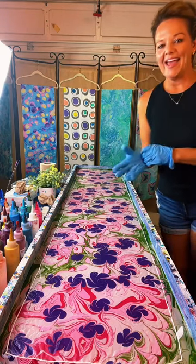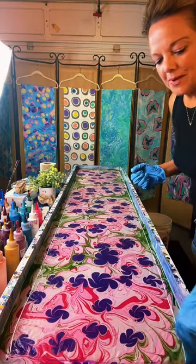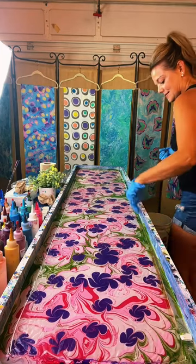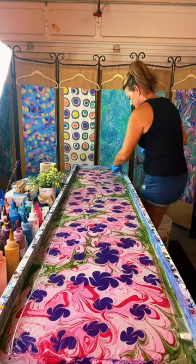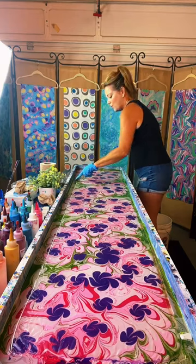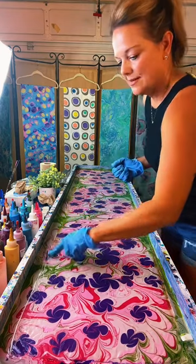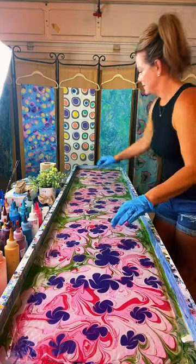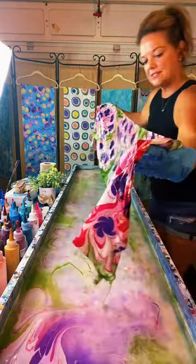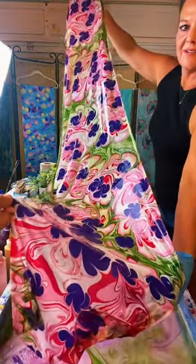You should try to dip a pumpkin for Halloween — I have seen pumpkins done before. We'll do some sort of pumpkin. Jacob's Creations is trying to get to a thousand followers so they can go live for their small business — you will get there, just be consistent. How much do the scarves usually go for? Around $55 to $65. This did turn out pretty vibrant! We'll give it a quick rinse.